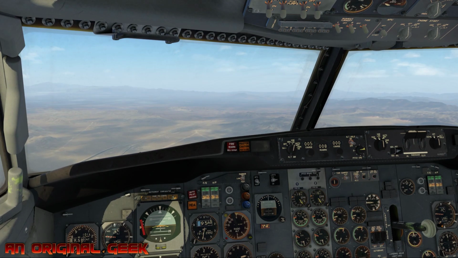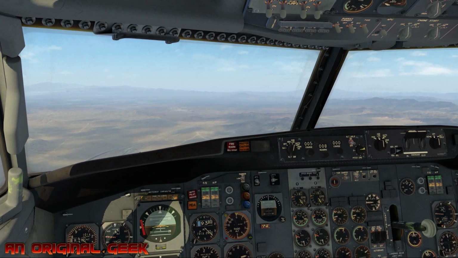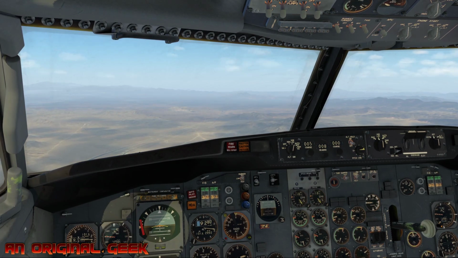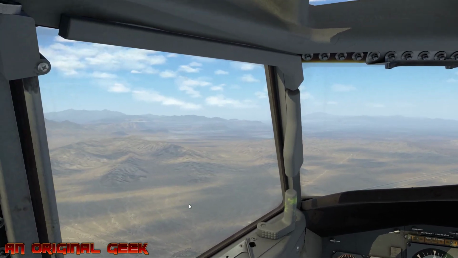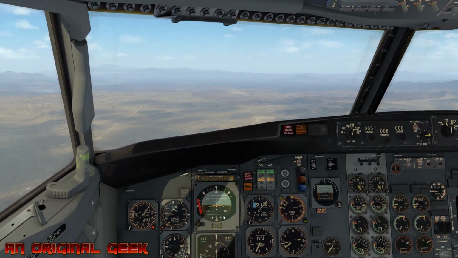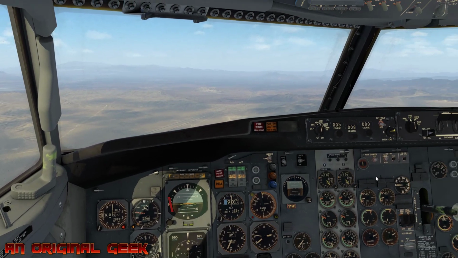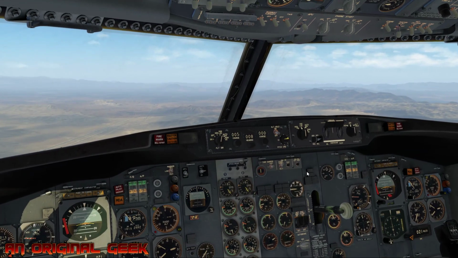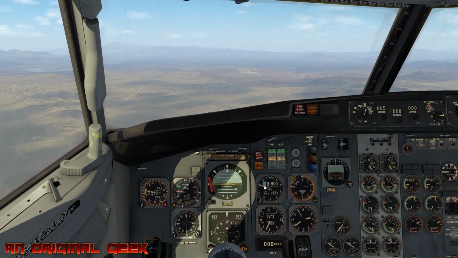Wind still out of the south at 5 at McCarran Airport. Alright, we're at 250. I guess we could do indicated airspeed hold, but we're good. 20 miles out.